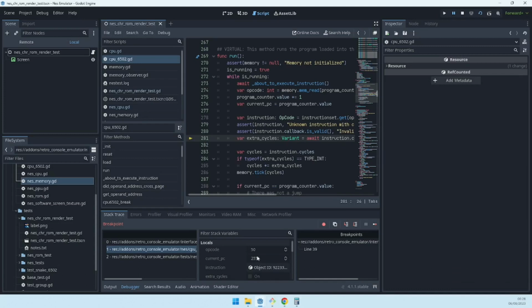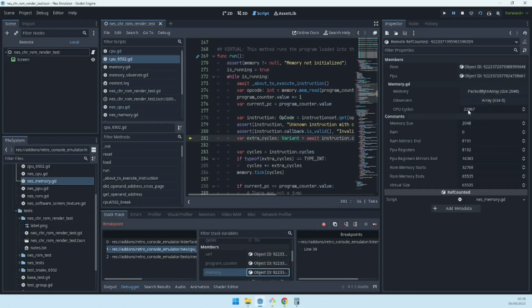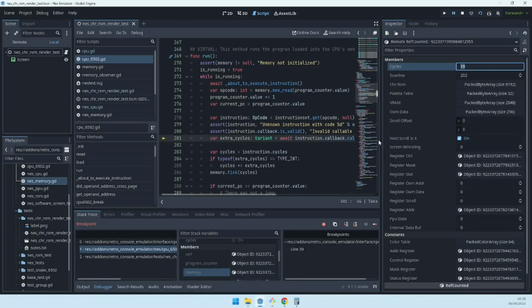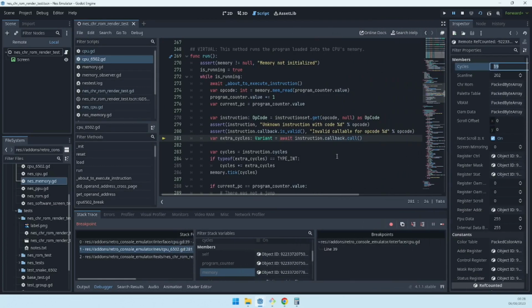And run PC. What are the CPU cycles? CPU cycles 22,967 and PPU cycles. So we are in scanline 202 and cycles 19. Okay. Something is bad.